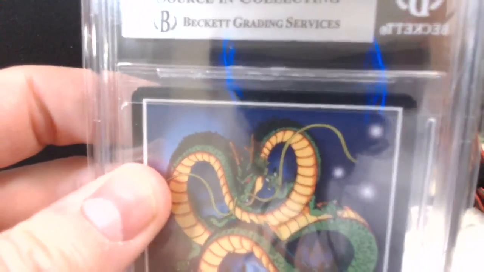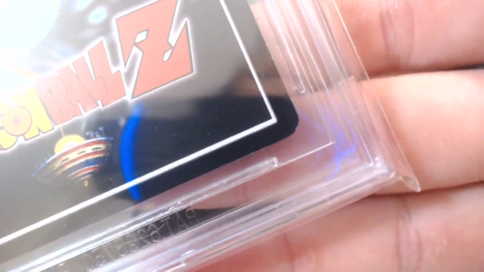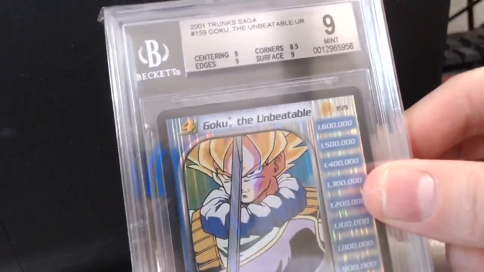Yeah, you got like a little tiny speck there, but that's why I just think it's funny. People are just like, oh, I do better than you. I'm like, all right, man, good luck. Oh, I see. Some couple little tiny specks. But so I got that, and then I got, bam, Goku, the Unbeatable.